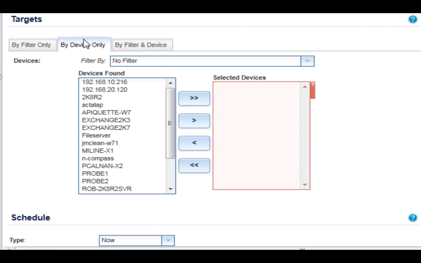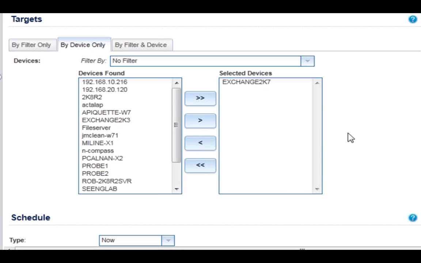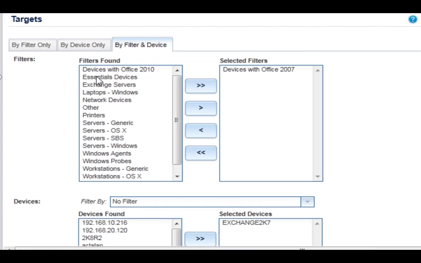Do you want to go off of just a specific machine, like maybe I want the Exchange 2K7 box to be the target of this script? Or do I want to do a combination? All devices that have Office 2007 and the Exchange 2K7 box are going to get this script run against them. Filters are in as many places as we could put them because they're so powerful, letting you choose what devices should have an action performed against them.